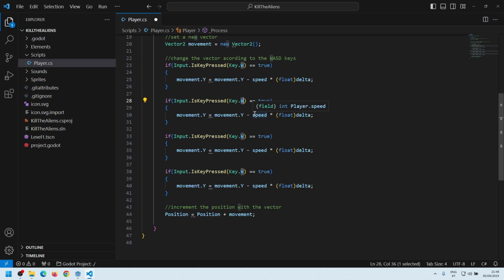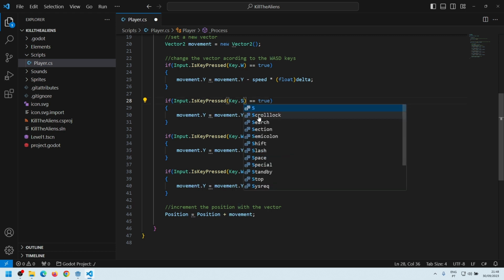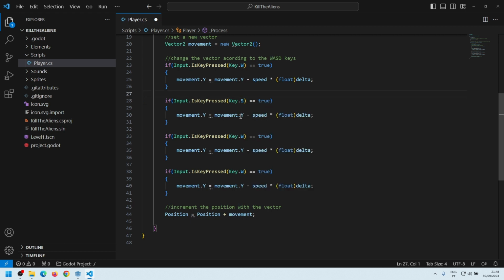So down is S, and speed is added to the Y axis.